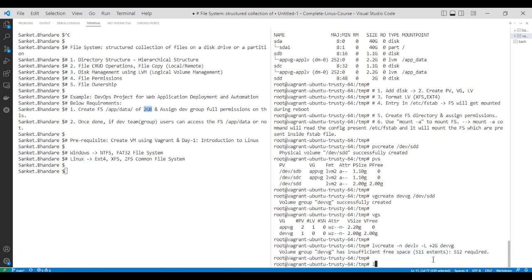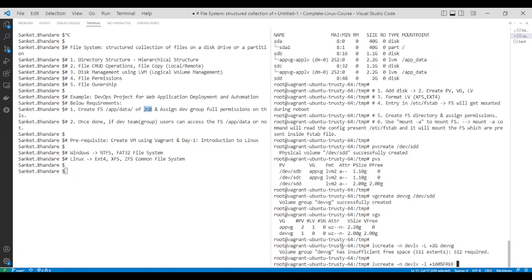To resolve this error, we need to use different flags. Capital L is used to provide the size, while -l will take the input in the form of extents. I want to use all the space available in the VG, so -l plus 100%FREE.